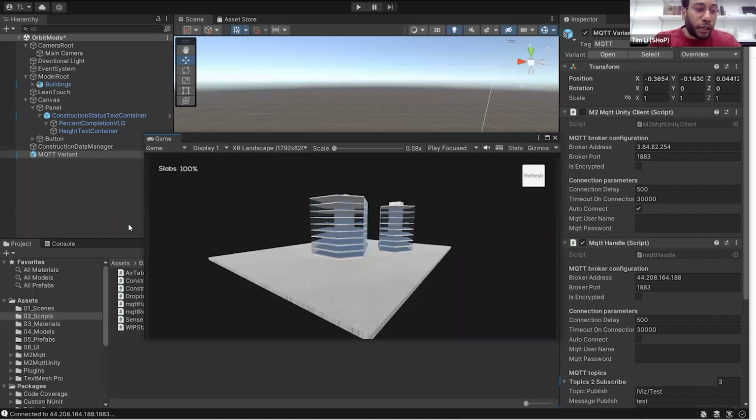Yeah, so on the Unity side, the only plugin that we're using is the M2 MQTT Unity plugin. This is already in the assets folder here. I more or less just drag and dropped it from its GitHub repo. I think we just need to add a link to that in our README, as well as Lean Touch, but it's a little different than Lean Touch in that it's not an official Unity package. So it's just a manual process of getting it into your project.